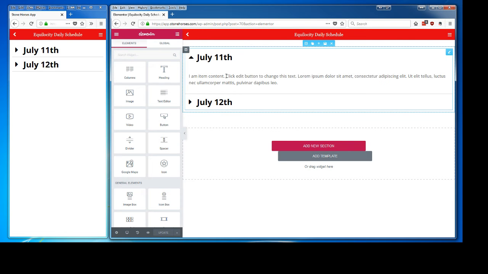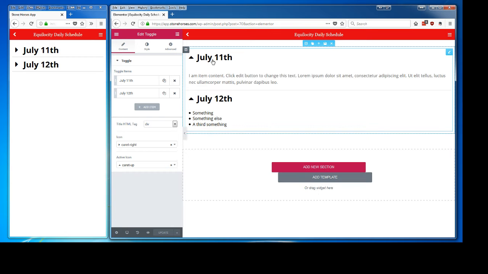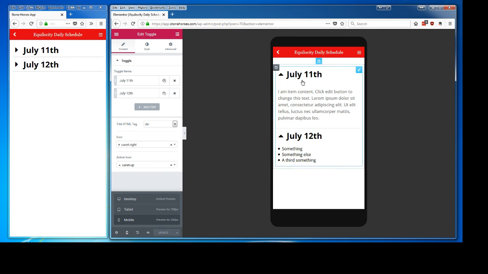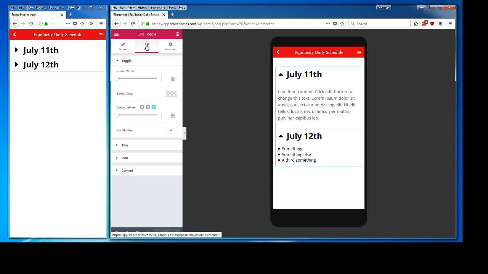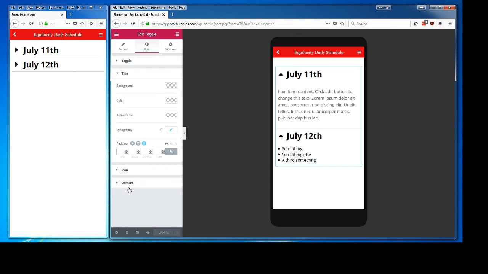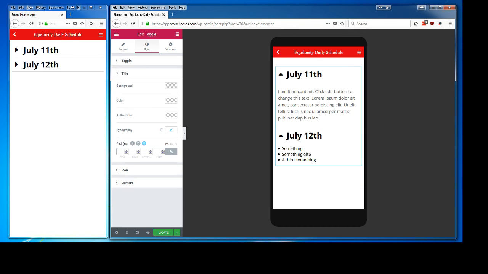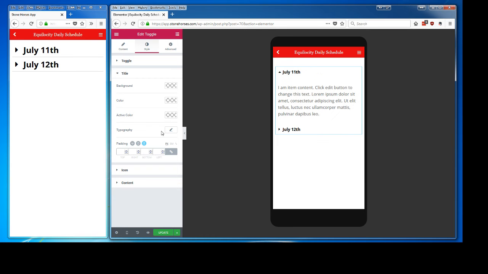So here's the interface that we were just looking at, and I'll go down to mobile view so we can see it here. This just demonstrates some of these things working. This is a good example. I can go into style here, and there are some things I can edit if I want to change the border between things. I can make it greater or smaller. Most of the time you probably won't want to change this, but you could.